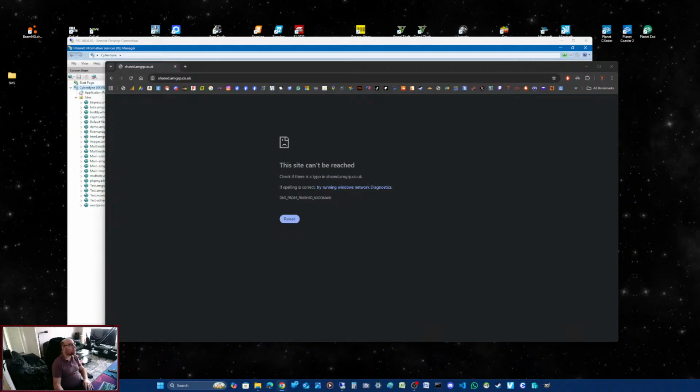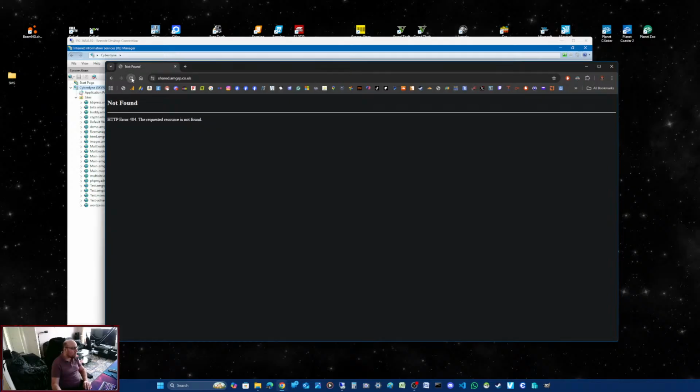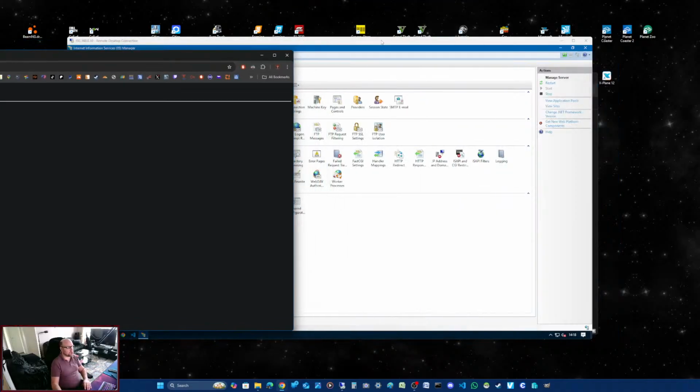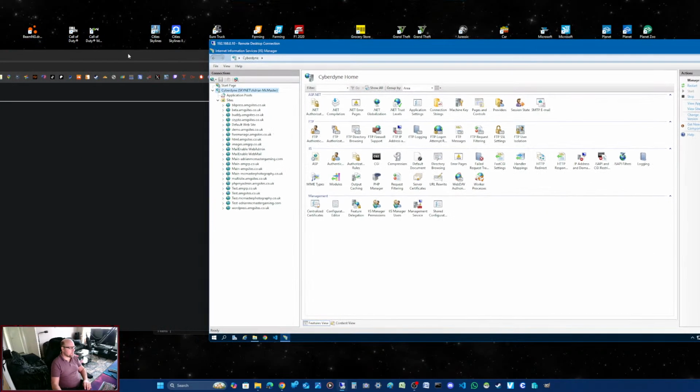Right, just about right. I'm just waiting for it to propagate through the servers. Making sure amgrp.co, yeah, it is, it's there. There we go. So now it's pointing to my server, and that's what my server is giving, the error message. So I can now close it down. My server is just giving that error message.